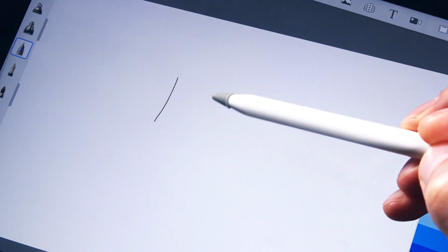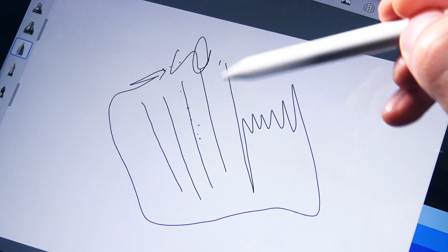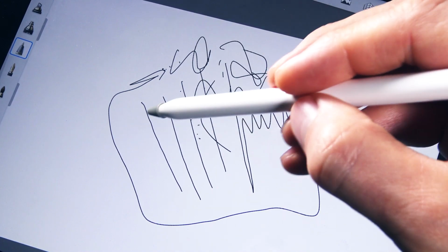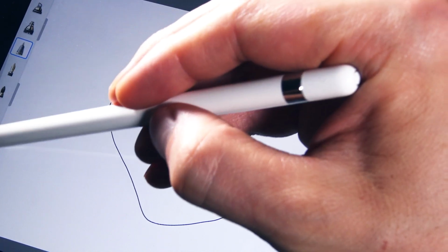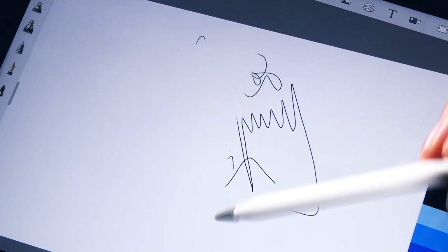is very appealing. And obviously the click is gone. Which honestly can be a little bit annoying. This is completely silent, which is nice. I really like this. Okay, I'm gonna do some drawing with this thing and I'm gonna report back tomorrow.